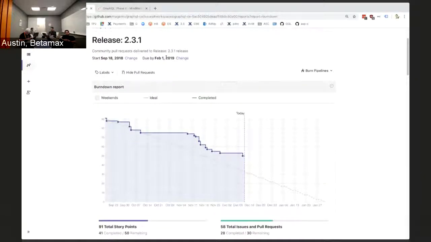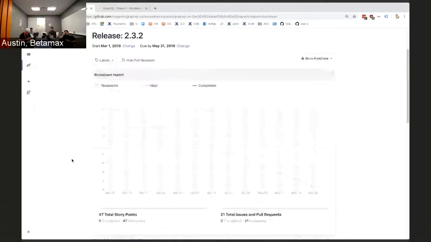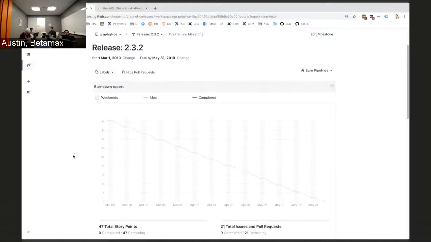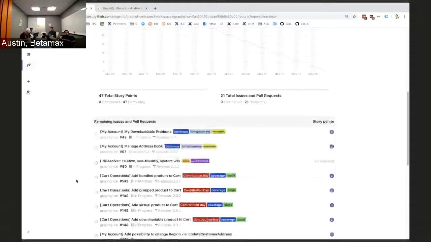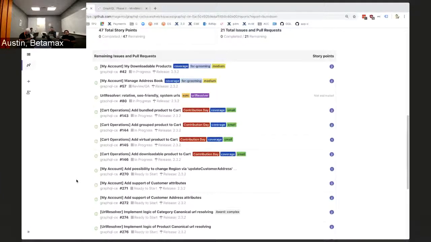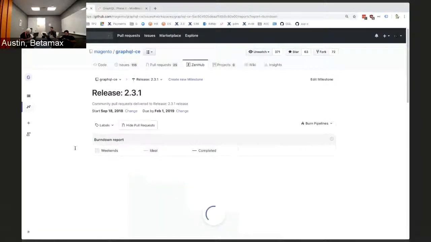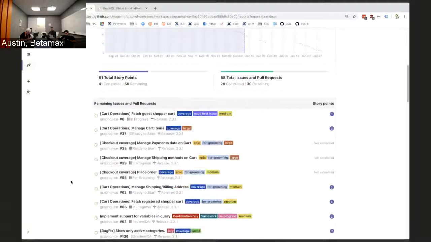And actually, we can switch our scope here to 232. I think we don't have any dates defined, and that's probably why it can't really tell us anything, but you can see that already the scope is starting to take shape here for 232. Mainly, it's things that we don't consider first priority, that are outside of that checkout experience, but they will start accumulating here. And of course, this being a community project, we're always open to feedback about which items that we've picked and which items we've currently assigned to 232.